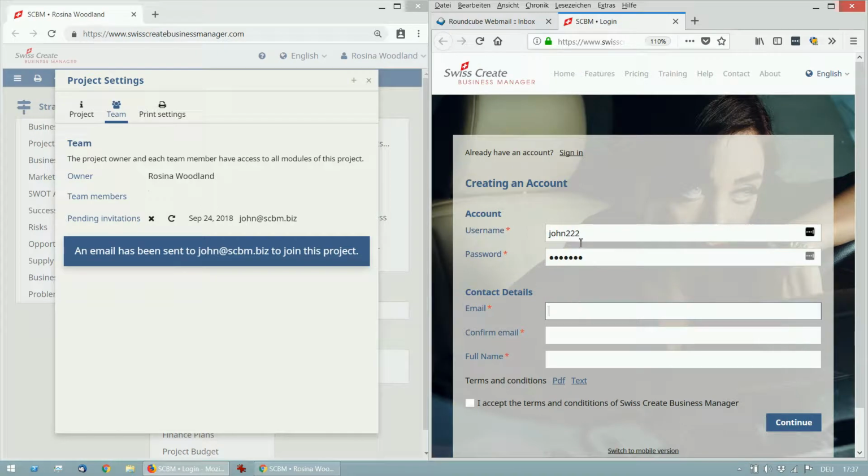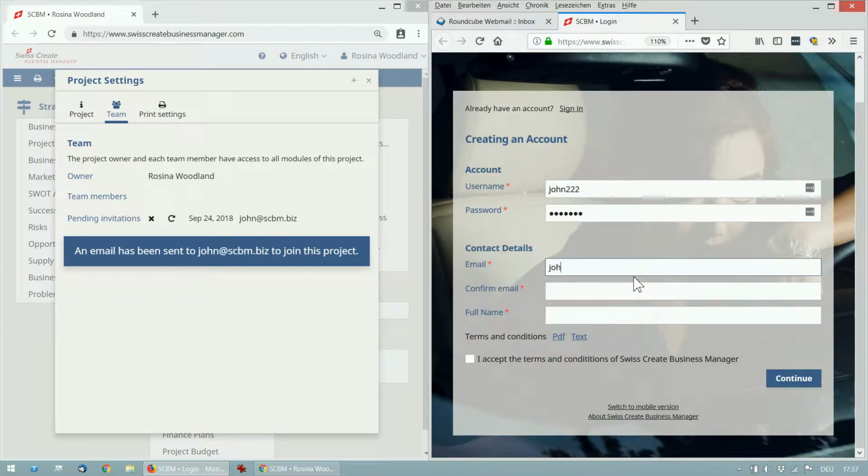Let me choose the username and the password, and give the email address. And the full name. Accept terms and conditions, and that's it.